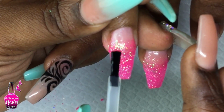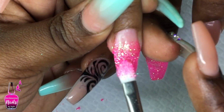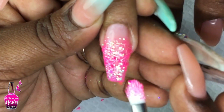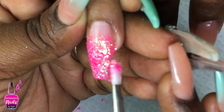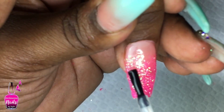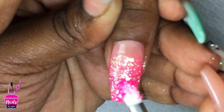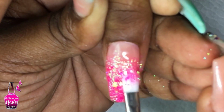So if you prefer, you can go ahead and just leave it with the fine glitter and cure it. But for me, I needed a little more definition. So I went in with my Tones base gel, and as it was still wet, I took my chunky mermaid glitter in pink. I just went over the fine glitter. So I popped her hand into the light and I just gave it a quick flash cure for 15 seconds just to hold that chunky glitter in place. And then I'm going to go ahead and encapsulate with my Tones Glass Polygel.